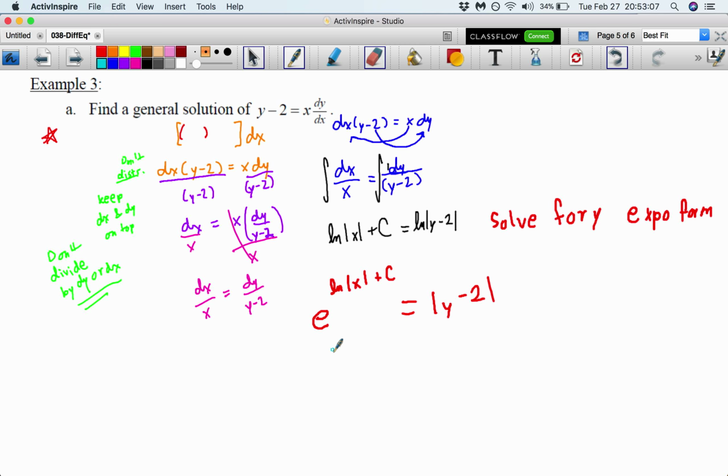Light blue. Over here, I'm going to use e rules so I can simplify the log. And here's a tip. If you're ever taking a test on exponentials, you need it to be e to a natural log with nothing else. It can't be e to the 2 natural log. It can't be e to the natural log plus 2. It has to look like what we have right here: e, natural log, nobody else. e to the c, absolute value y minus 2.